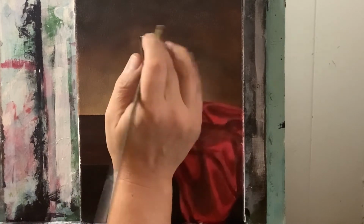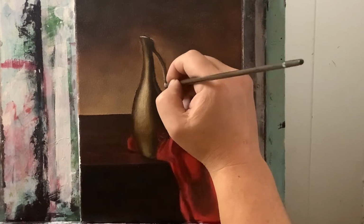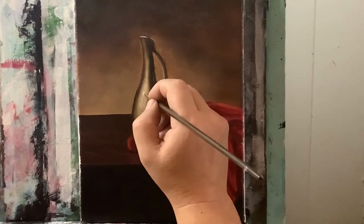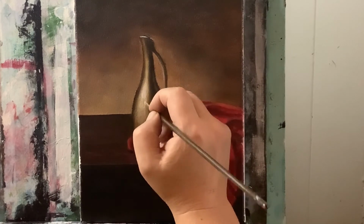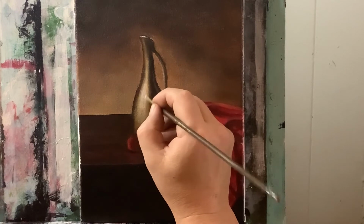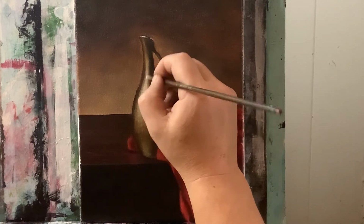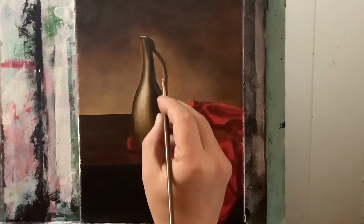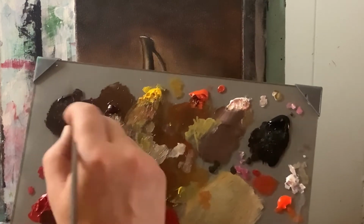And then up here with a clean brush, just going to strike with just direct white. Or I'm sorry, titanium white with a direct highlight. And this is going to be the brightest areas where direct highlights are going to be hitting. So again, right here, just pure titanium white. And again, I don't want to go all the way out and cover all that nice golden glow color, because then I'll lose that glowing effect and then the metallic shine will get lost that way. So that's why I didn't want to go titanium white all at once.